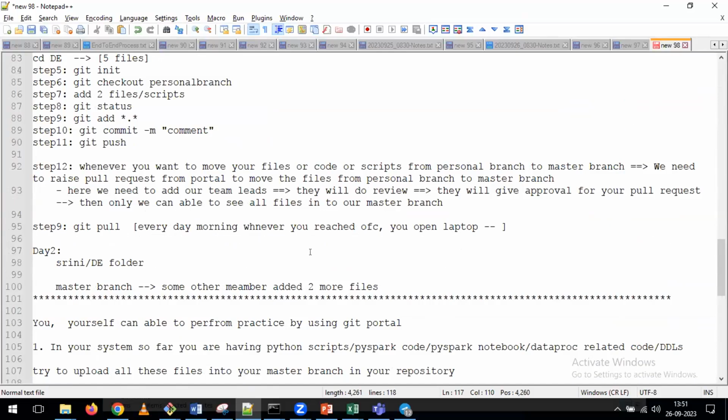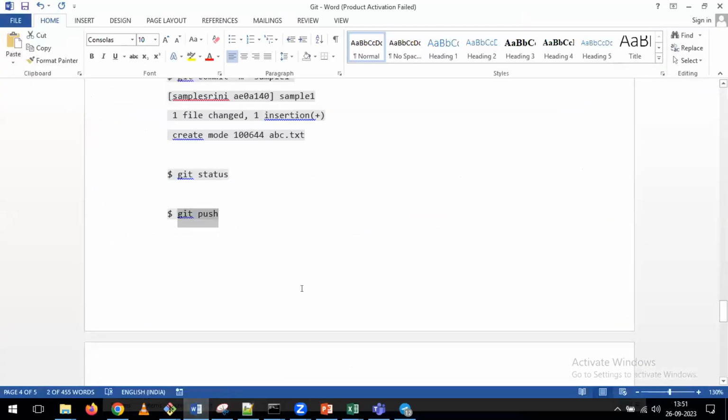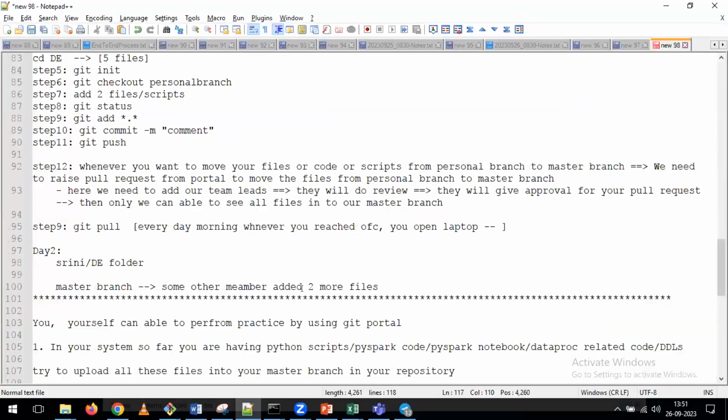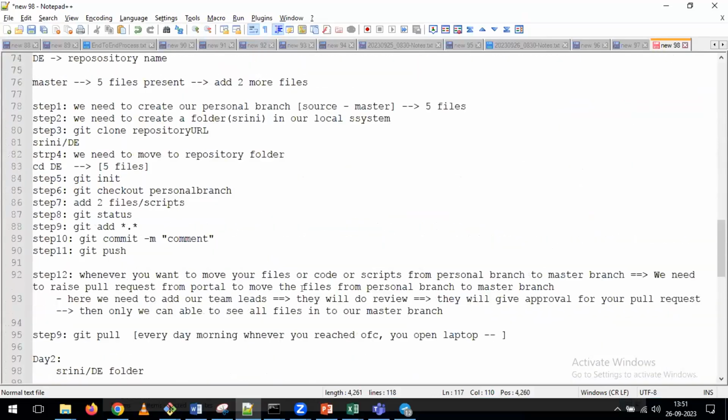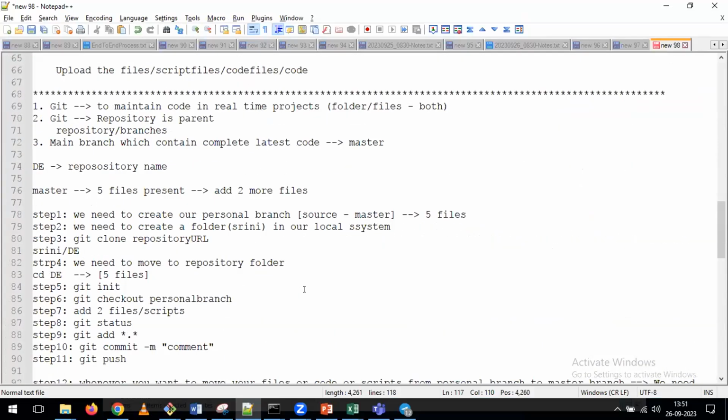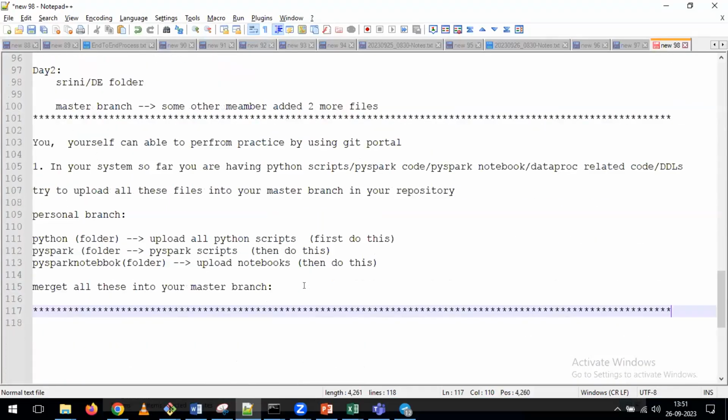No questions? If no questions, well and good. I will share this document also with you. By using this document, if anyone has not completed the installation, you can complete the installation. And also I will upload these notes into the Infinity. With that, please try to practice all these things. With that, you can get perfect knowledge of Git. Again, I'm repeating, this is one of the tools we are regularly going to use as part of our real-time projects.